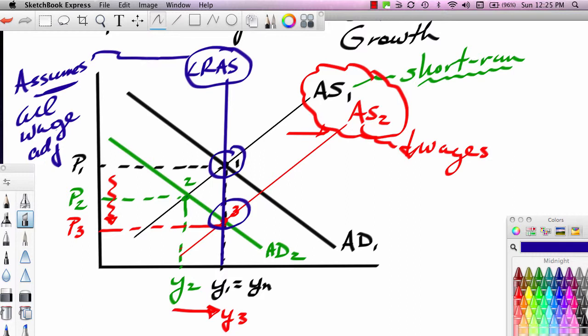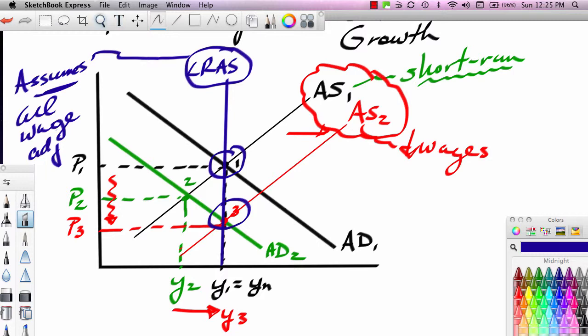And this is the Keynesian view. Remember, the Keynesian view is that the economy doesn't move from 1 to 2 to 3, that the economy may move from 1 to 2 and sit at 2 for a long time unless government steps in and stimulates the aggregate demand curve back to the right. We've already talked about this in earlier segments. But what we're showing here is that assuming all wage adjustments take place, you're going to be back at the natural rate. So in the long run analysis, you assume some things.